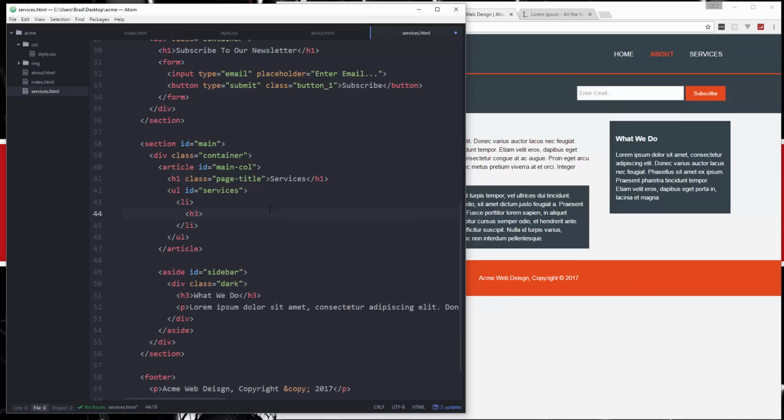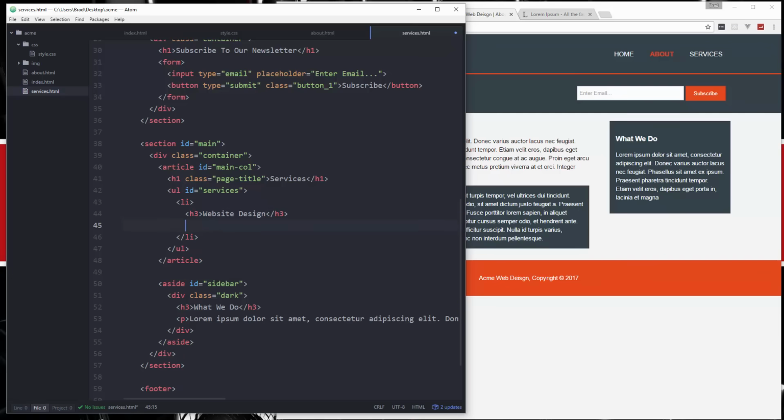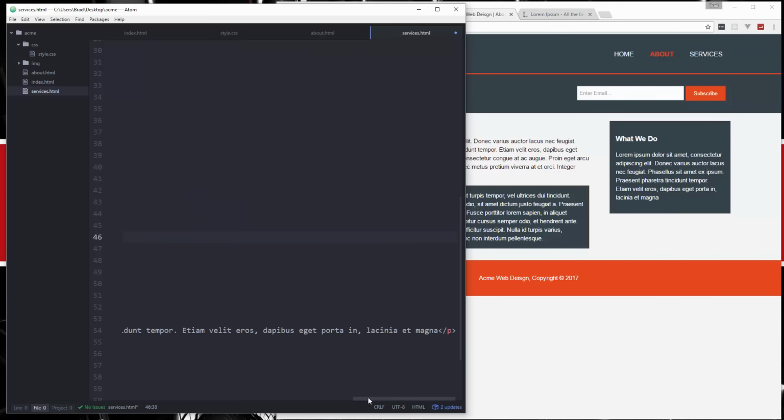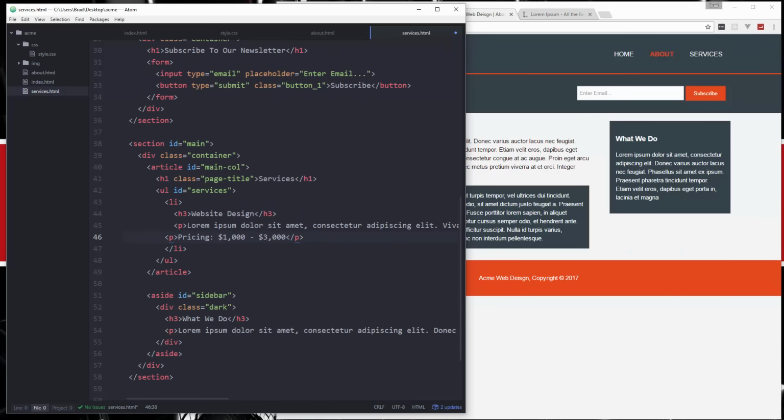Okay, so this service will say website design. And we're going to have a paragraph. I'm just going to paste this in. Okay, so we have one paragraph with some dummy text, and then we have another paragraph that has the pricing.